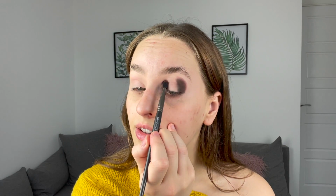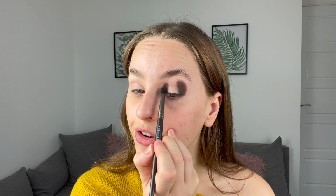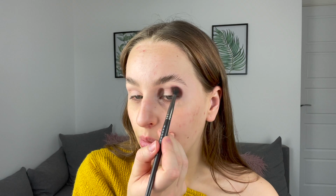And then start to do this on the inner corner. You'll notice I'm using tapping motions to get the product on there and then just start blending it. Sometimes you can blend in windshield wiper motions, and some people blend in circular motions. It depends on the kind of look I'm doing. If I'm doing something more precise, I tend to do the windshield wiper motions, like this. If I'm doing something super blown out, I'm going to do more circular motions. It completely depends what kind of look you're doing.